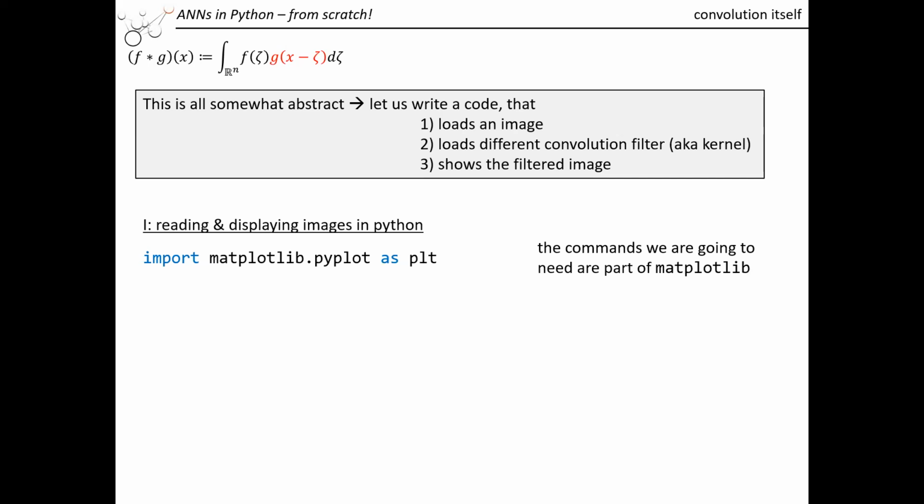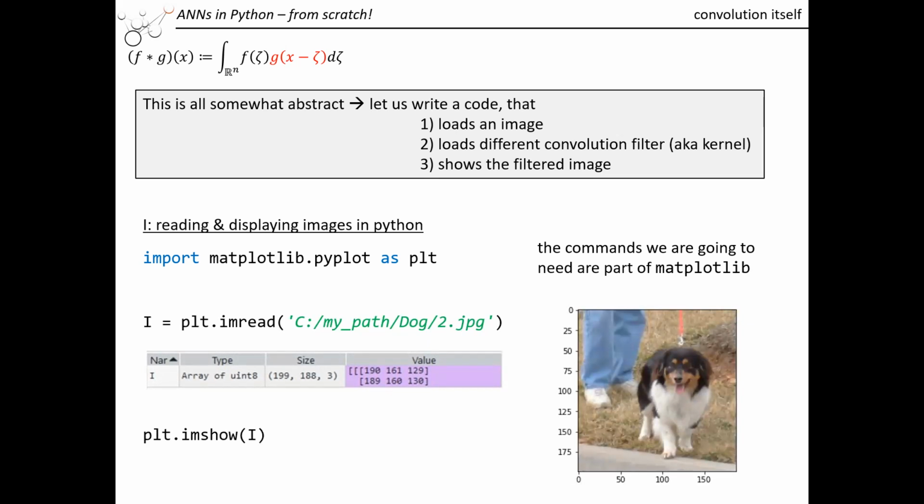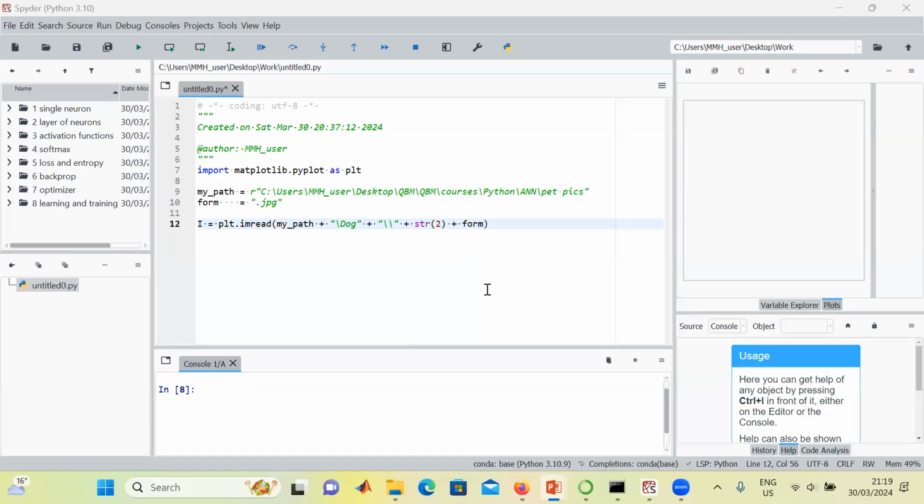The library you can use is, again, matplotlib. With plt, with pyplot, you can read an image. So for example, let's read an image where you see a dog like this, and then you can display the image with imshow. Let's do that, and let's also explore the image and understand what it actually means. Therefore, I want to go to our user interface, and I prepared already something.